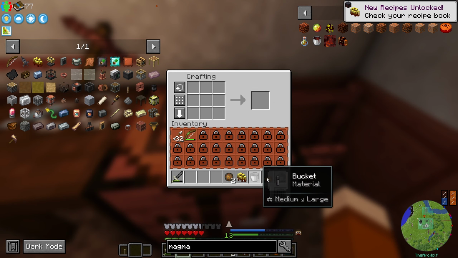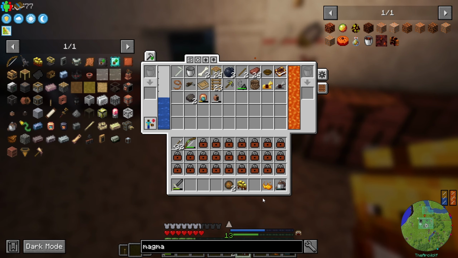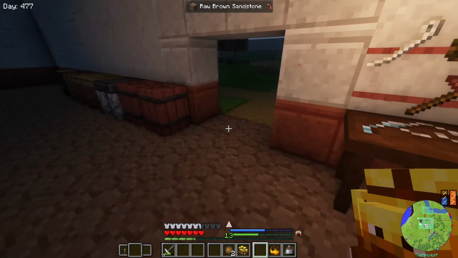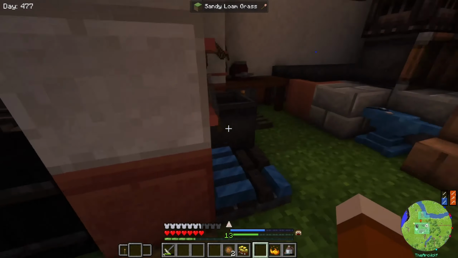We do keep our bucket. That's good. I didn't think we'd lose it, but I didn't want to really risk it. Now we have the Blaze Traveler's Backpack, which gives us immunity to fall damage and small fireballs. So what we can now do is go craft up the iron and gold upgrades again. Actually, we got a ton of gold and a ton of iron when we were in the Nether. I might as well use those.